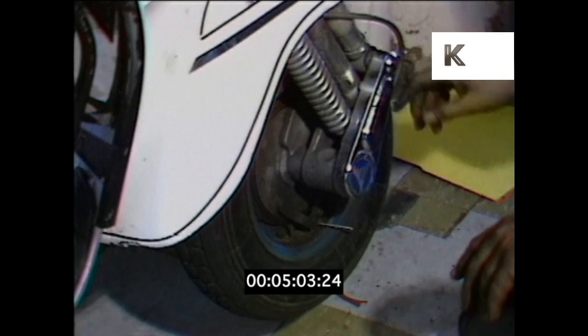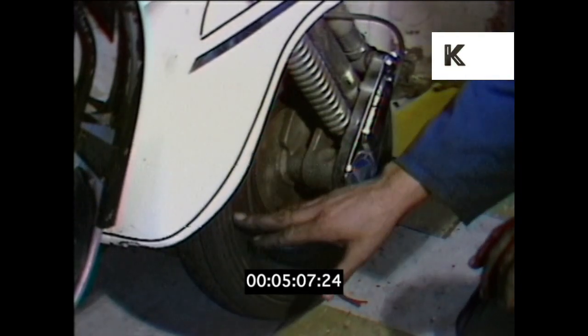From there, once all the front end cables and everything else are checked, gear cables are then adjusted, brakes and tyre pressures are checked. Tyres are also checked around here for cracking and cuts, which can be caused through hitting curbs. Once everything like that is checked, it then goes to the road test.